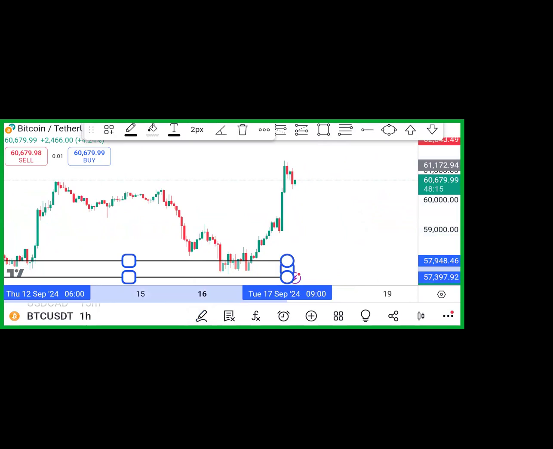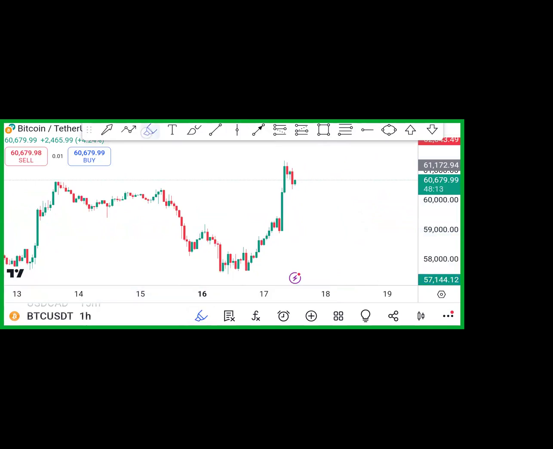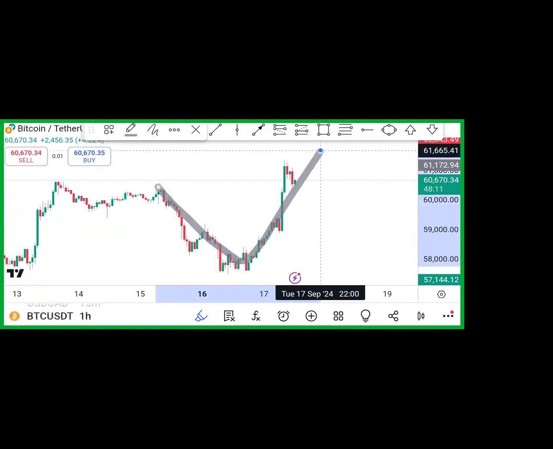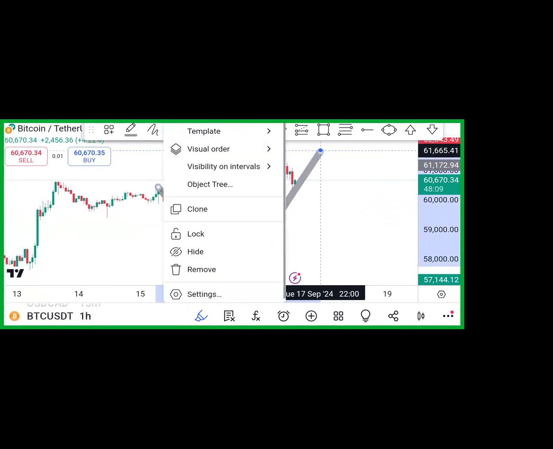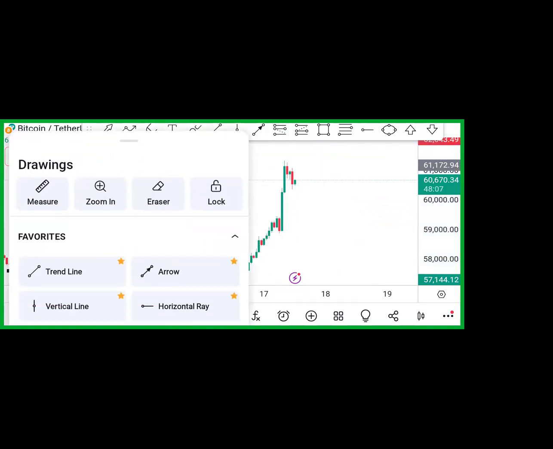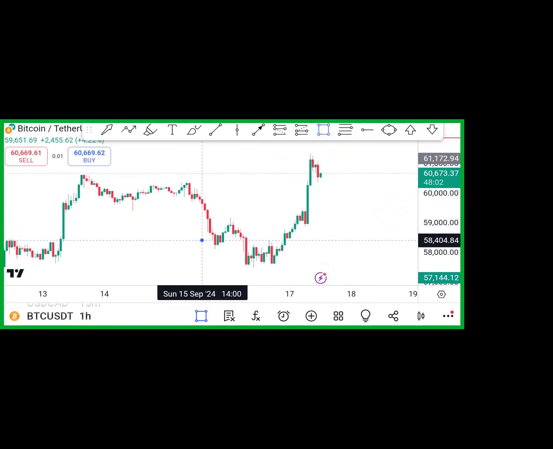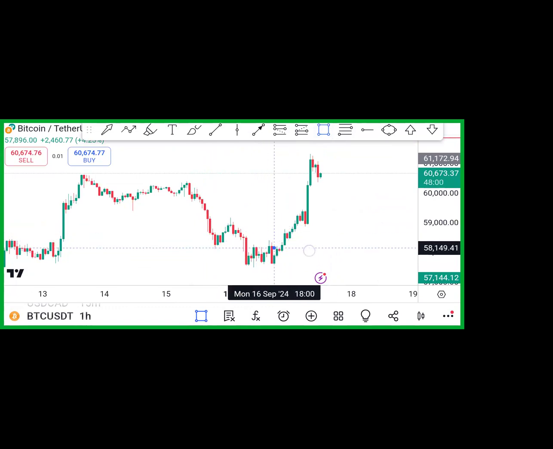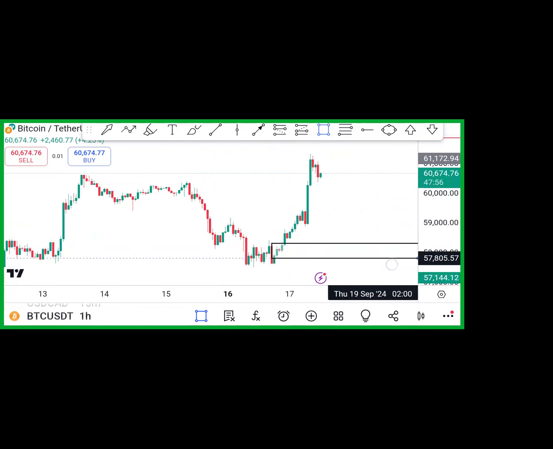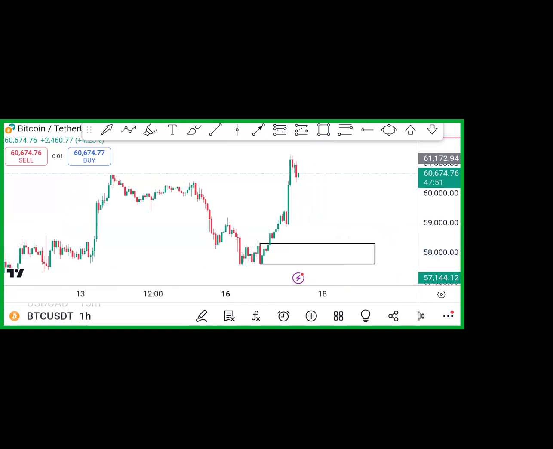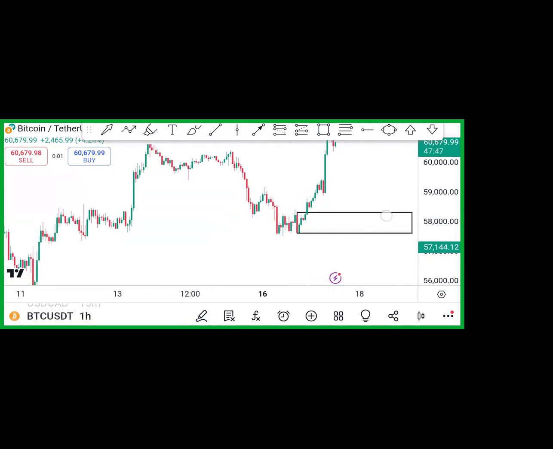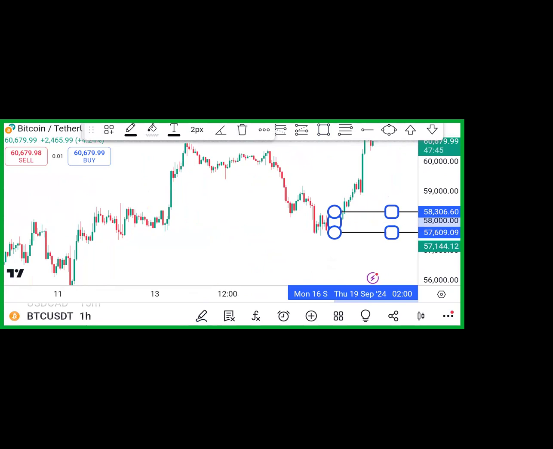If you notice, when the price got here and rallied up again, what am I going to do? I'm going to mark out my demand level at that level. So what did I say? To mark out the demand level, use your order block, either the last opposite candle or the wicks of the candle if there are multiple rejections. So I now have a demand level.